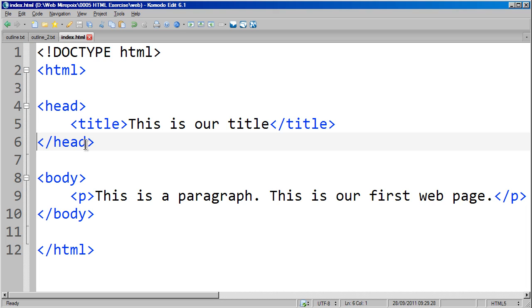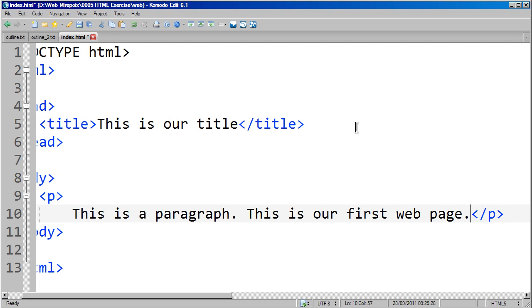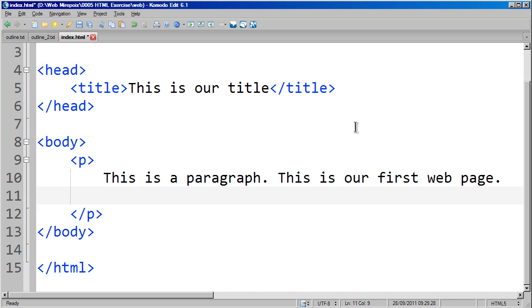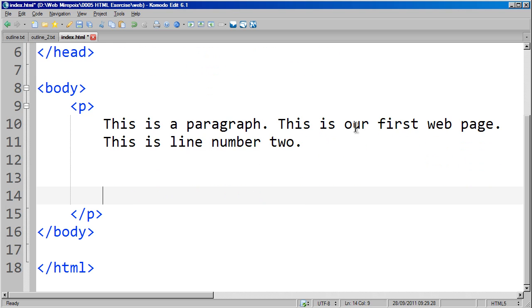which is why we use the indentation, so we know what tags are nested inside of other tags. Now, another important piece to understand about white space, if you remember, I said the browser views this all as if it was on one line. Alright, so if we broke this paragraph up on the p tags onto separate lines, now we got a line break, right? This is line number 2, and then we put some more spaces in here like this, and this is 1, so that's 2, 3, 4, 5. This is line number 5.